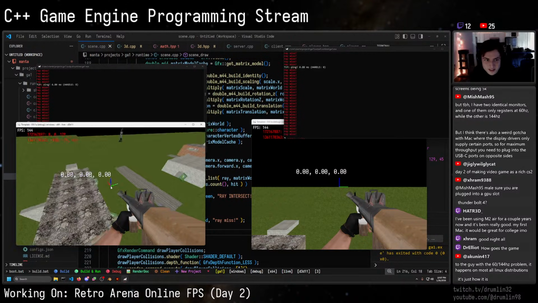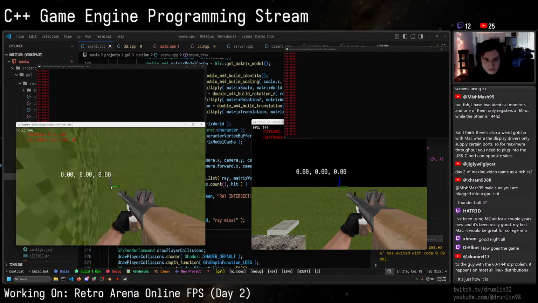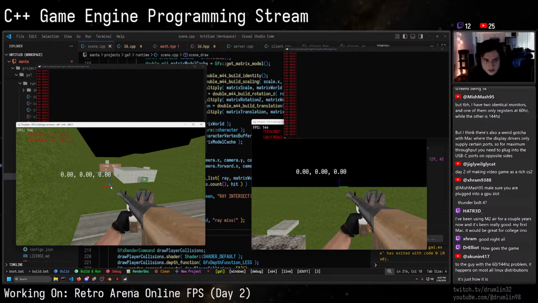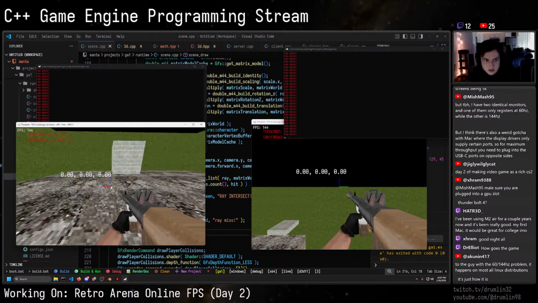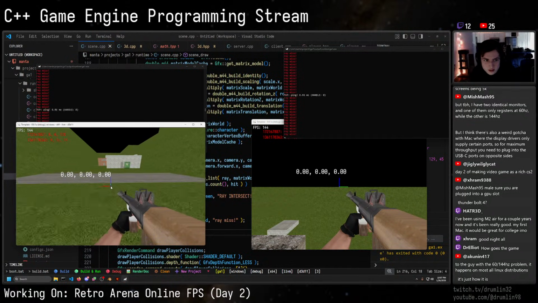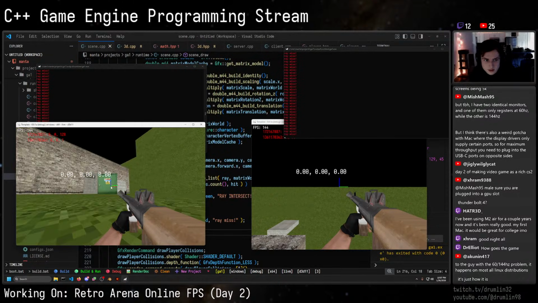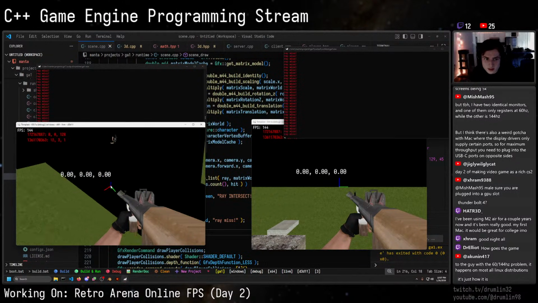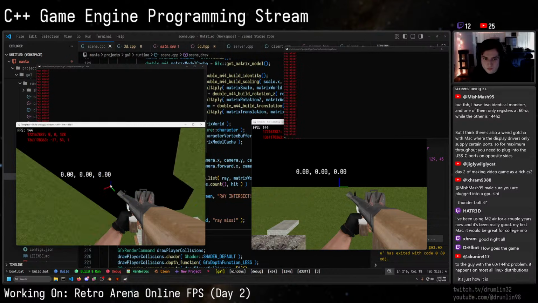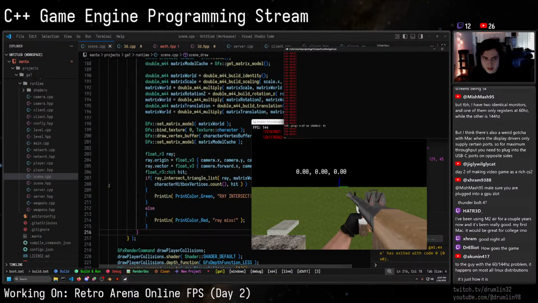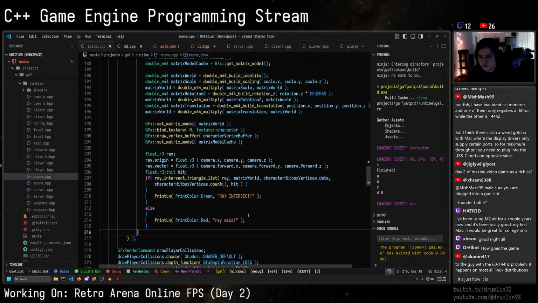Do I hit anywhere, I guess, is the next question. Like if I fly to coordinate 0, 0, wherever that is, and I throw my camera around. No, I don't hit anywhere. Interesting.